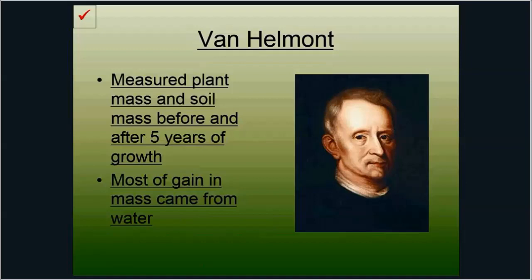So he did an experiment, and he measured plant mass and soil. Then he wanted to see if the soil would deplete or decrease in mass if the plant was getting it from the soil. And what he found over time was after 5 years, his seedling had grown into a tree, and the amount of soil that was there weighed the same. So the only thing he had really been adding was water. So he figured that most of the mass or the gain came from the mass of the water.